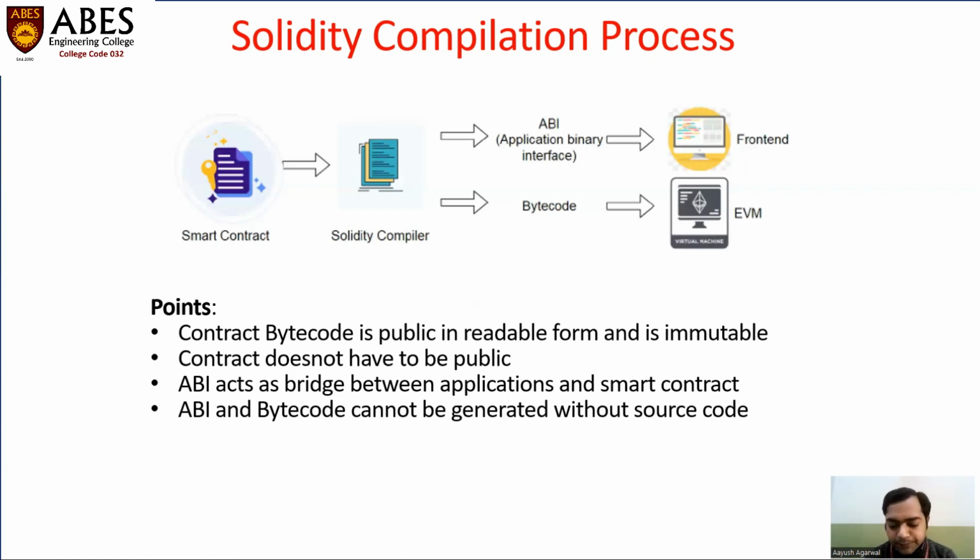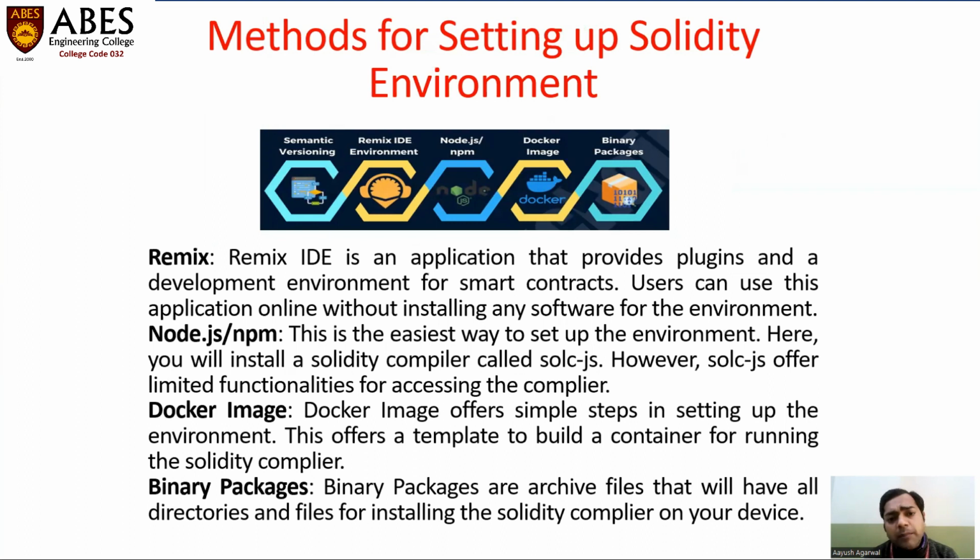ABI and bytecode, right? Next, these are some methods for setting up the Solidity environment. We have semantic versioning, we have Remix IDE environment, we have Node.js or npm, we have Docker image, and we have binary packages. So in this lecture we are going to discuss Remix IDE as a setting up environment for Solidity, right? Basically this IDE provides various kinds of plugins and a development environment for smart contracts. So you can create, develop, compile, and test your smart contract very easily, right?